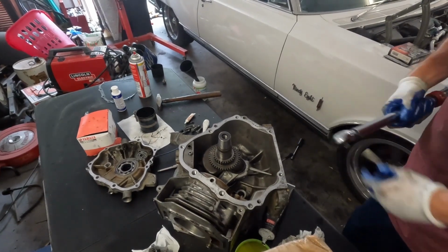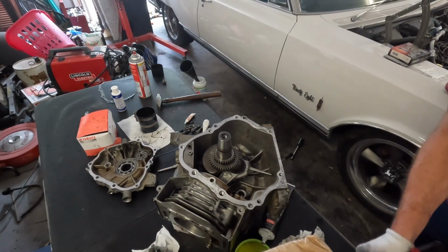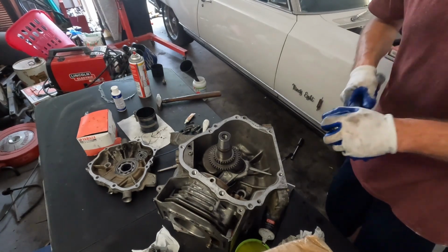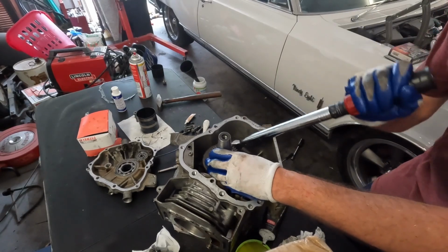Now let's torque it. So I said 14 foot-pounds.